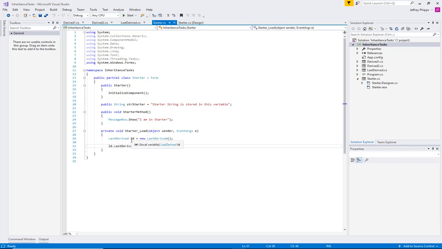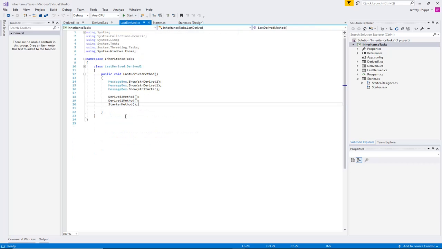So when I run the program, the first thing that it does, after the constructor, is to run the code for the form first to bring up everything in the form. There's nothing actually on the form, so I create the class, instantiate the class last derived, and then call last derived dot last derived method, okay, which executes everything in here.